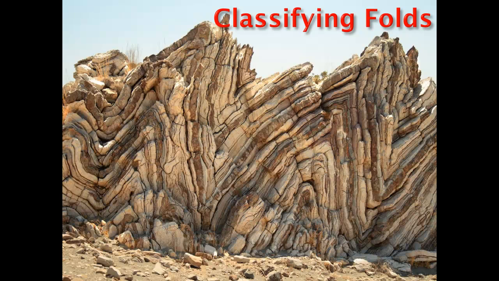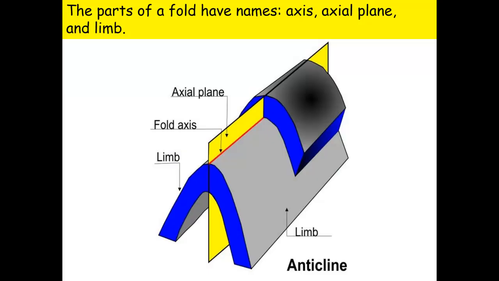This slideshow is about folds. Remember, rocks can be broken along faults or they can be folded. And this slideshow describes the different kinds of folds that you need to learn. Before we do that, you need to understand the different parts of a fold, and we have to have some kind of vocabulary to describe them.